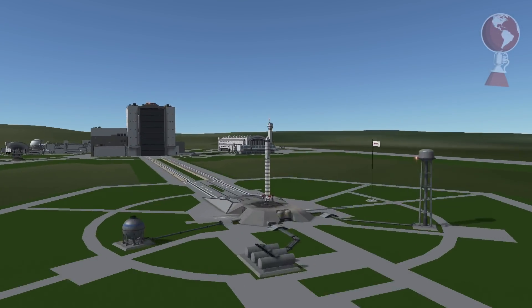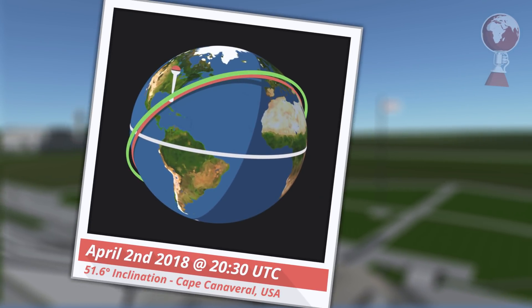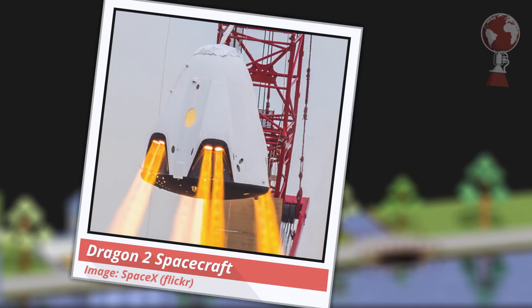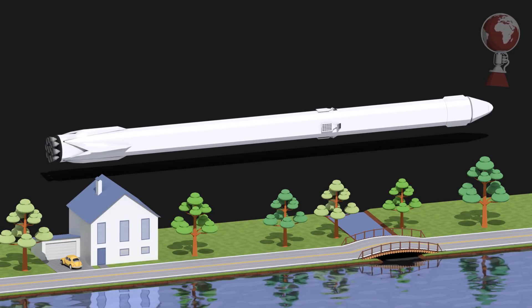Number 10 is another Falcon 9 launch, from Cape Canaveral on April 2nd, destined for the ISS in its 51.6-degree inclined orbit. Up top was a Dragon version 1 spacecraft with cargo like food supplies, fresh air, and new experiments. For those wondering why they're still using Dragon 1 and not version 2 — Dragon 2 has to go through all kinds of NASA qualifications to become human-rated, a very time-consuming process. We will see it fly for the first time later this year, and with luck maybe even carrying astronauts, though the schedule is likely to slip into 2019.